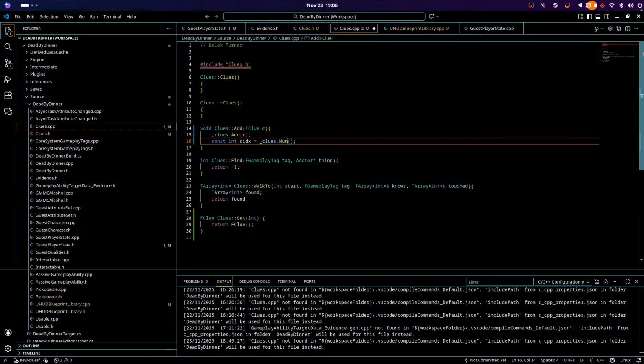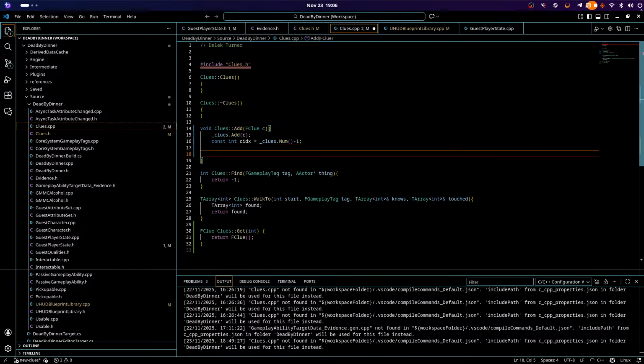And it's going to be -1, right? So we know how many there are in the whole set. So the last one must be the last, zero index, C++. So number of items -1 is going to be the index of the one that we just added.